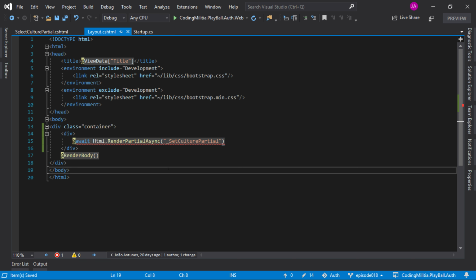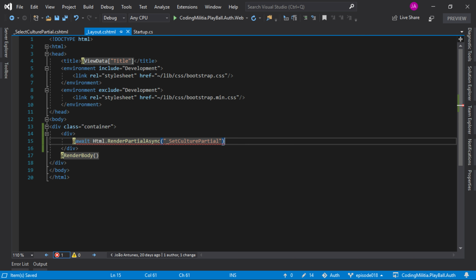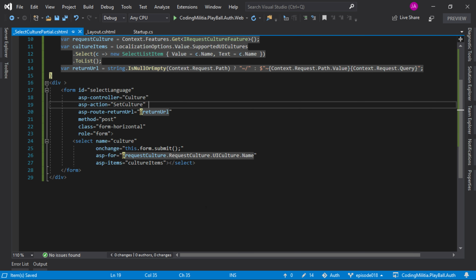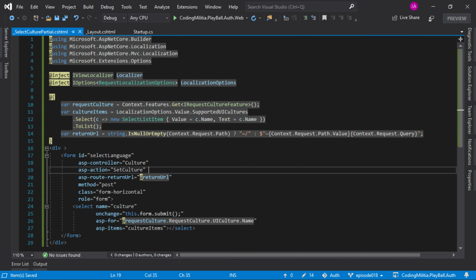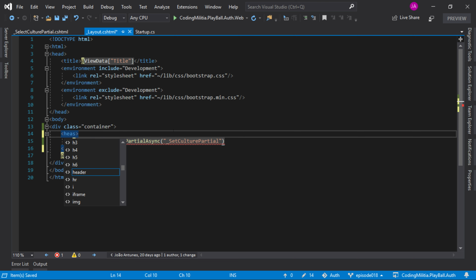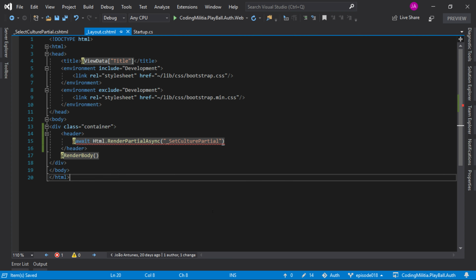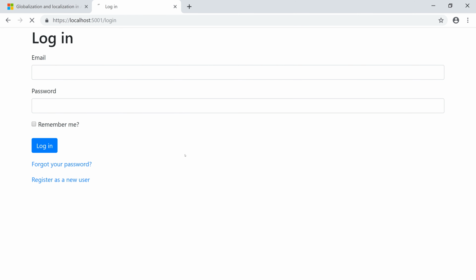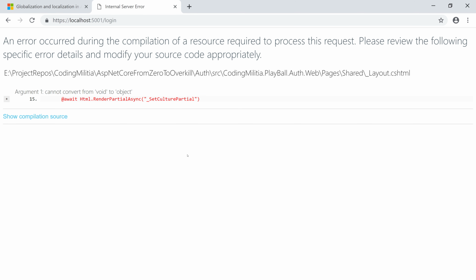This is strange. Header. So you're telling me this won't work because of reasons. Cannot convert from void to object.